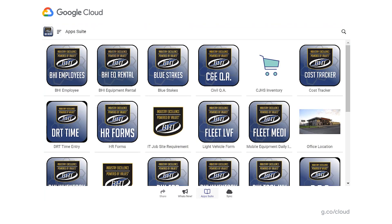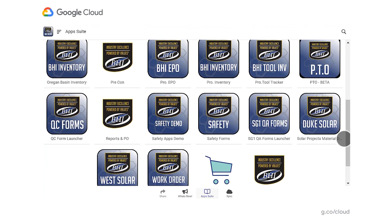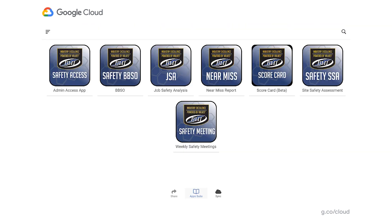Now, Johnny, let's walk through some of the apps you've created with your team and talk about how they've been beneficial for the mobile workers. This is our company dashboard app. We call it VHI Relay, and it's a collection of apps we've created for a lot of use cases such as equipment rentals, time tracking, PTO and HR forms. With the company being as diverse as it is, it's an easy one-stop shop for people to find what they need regardless of their department. Let's open up a couple of these apps — let's click on Safety Apps Demo, which will open up another menu of safety-specific apps and look at the near-miss report.